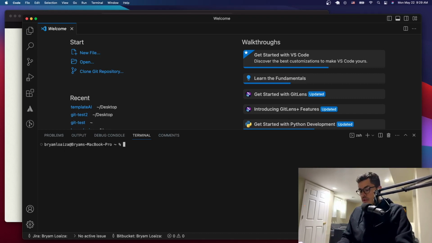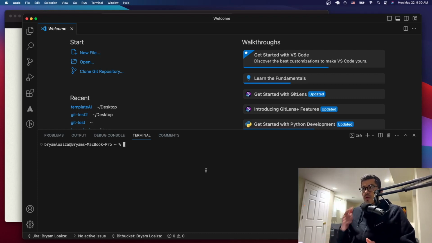The way to set up the credentials is by issuing the following command: git config, and then we'll say global, and then you have to say user.email, and then in quotation marks you'll put your email. So you can just put test@gmail.com. You put your own email, right? And then just press enter, and then you'll do the same thing for username, and then you put whatever your username is. Mine is Bolt1794, and then enter, and then it will be set up. Then you'll have your credentials, and then you can start working with Git.